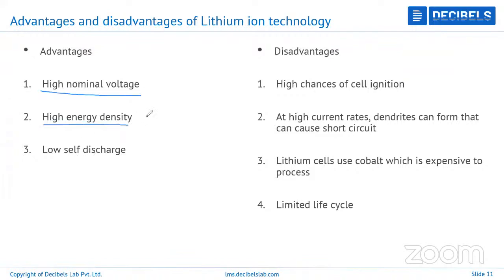So basically, higher energy density would mean a lesser number of cells inside a battery pack. So if you were to develop a battery pack for an electric vehicle, you would obviously go for a cell that has very high energy density, so that you can use a lesser number of cells. So that is one of the major advantages of this cell, because not many other chemistries offer this kind of high energy density.